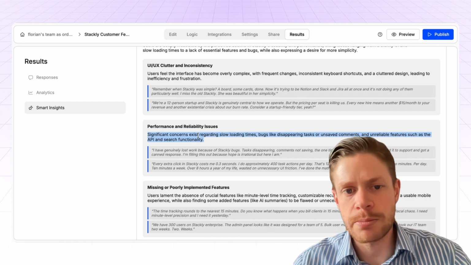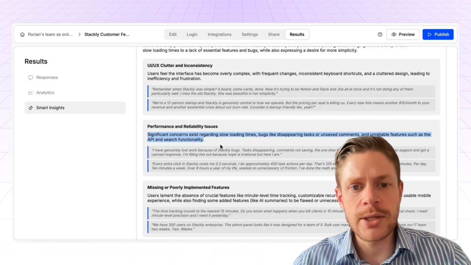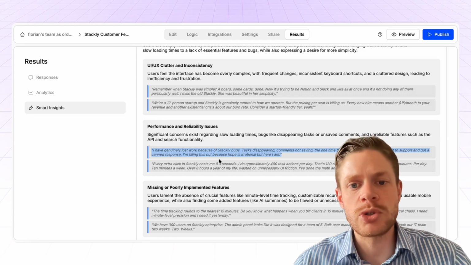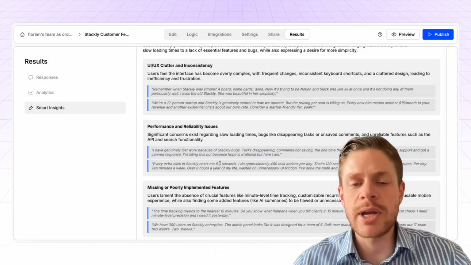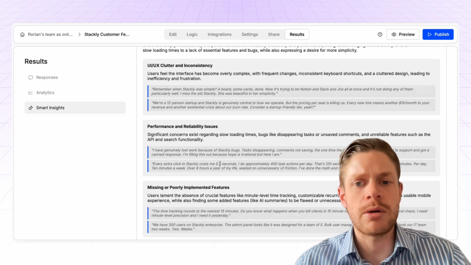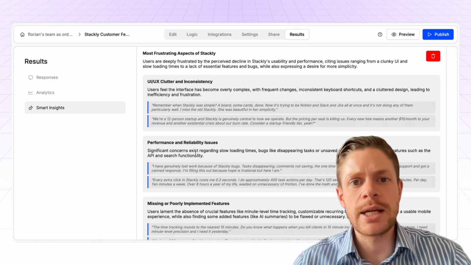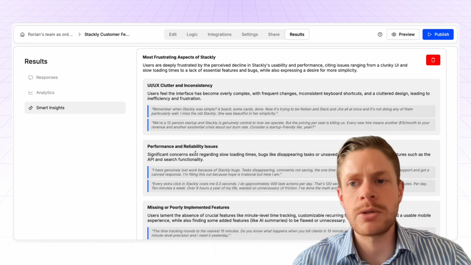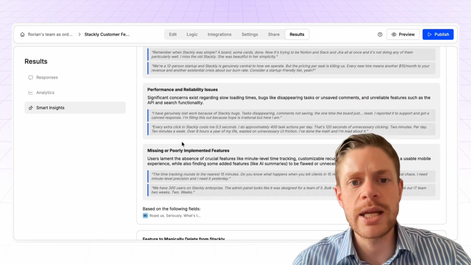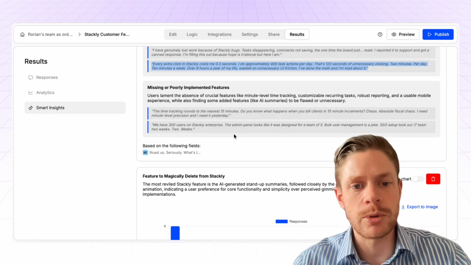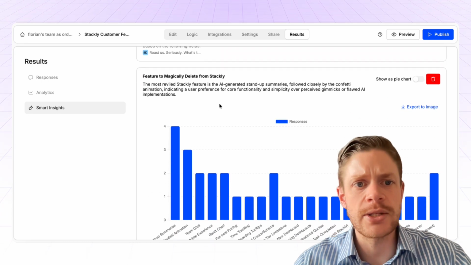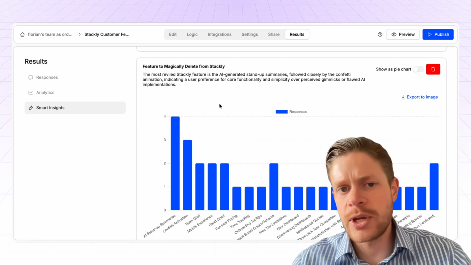So the AI is explaining what the category is, and then it's giving concrete examples of real answers given by your users. So this is very handy because open-ended questions are renowned to be hard to analyze. And this gives you a glimpse. In a glimpse, you get an overview of what people answered, what are the topics that are living, and of course, always grounded in real examples.